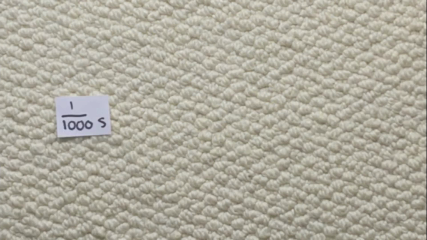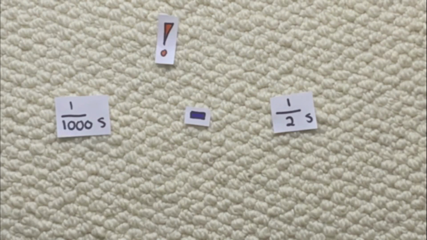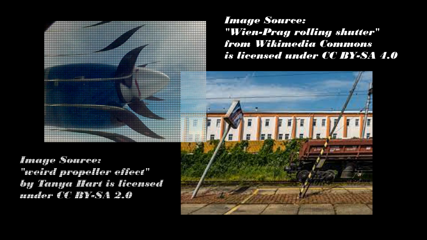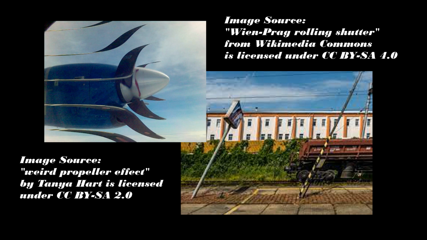Keep in mind that the shutter speed differs between cameras. Nowadays, DSLR cameras can change the exposure time from every thousandth of a second to every half a second. Some photographers are masters at controlling the rolling shutter effect to create interesting images that would usually make absolutely no sense. Sometimes the rolling shutter effect is found by accident while attempting to capture a momentary memory. So, how exactly does it work?